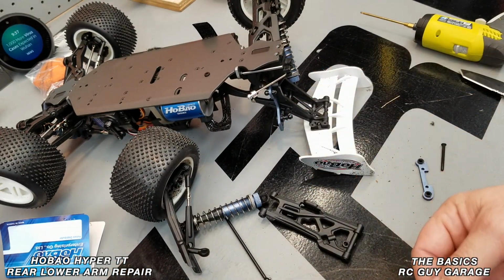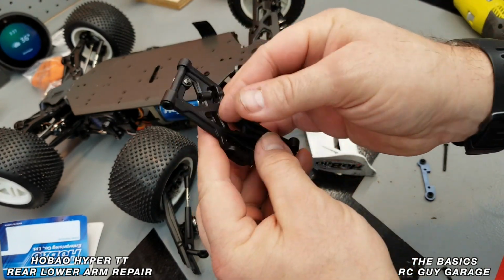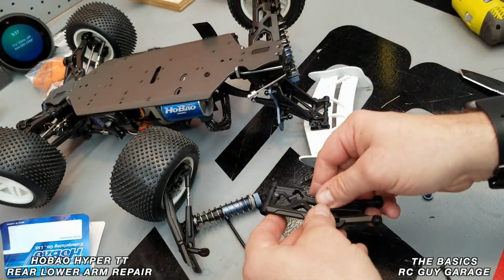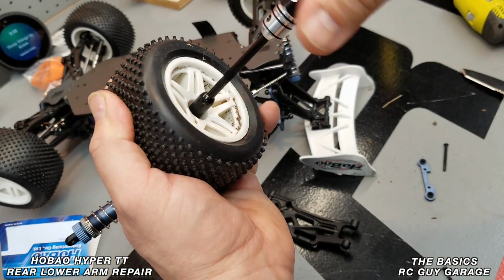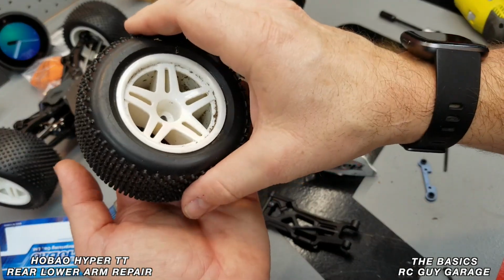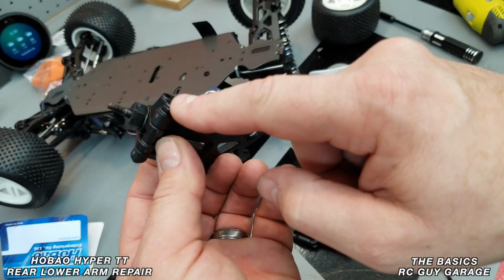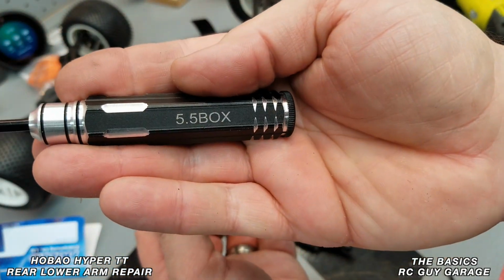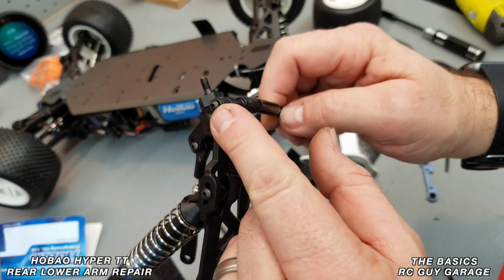So first thing we'll do is install that droop limiter. You can obviously adjust this after the fact for whatever travel or limit your droop on the vehicle. 7mm box to access the wheel bolt or nut. Pull your wheel off. So now what we'll do is take out the lower hub pin, which is this piece right here, which is a 2mm, and that side right there is a 5.5 box. So put a 5.5 box on there, and then use a 2mm to pull this screw right out.